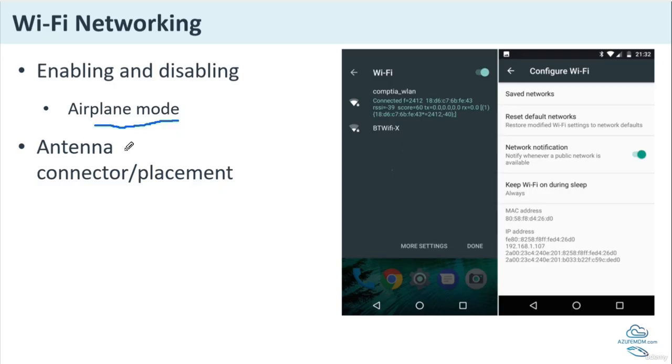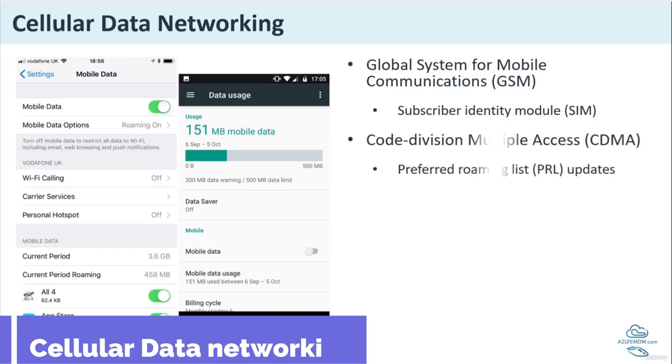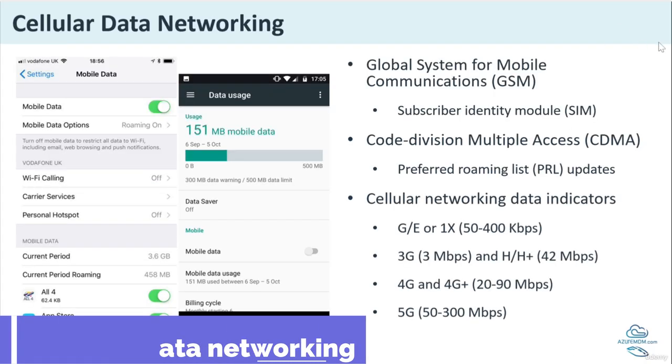Especially in Wi-Fi networking, you will find an antenna, which is a router, and you have to place that Wi-Fi router nearby so that it will give a proper signal to your device, where you can connect and use it properly. Please remember, if your device is away from the range of the router, then there will be an issue of connectivity.